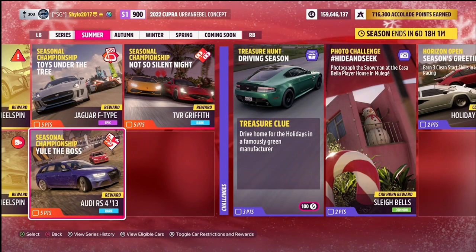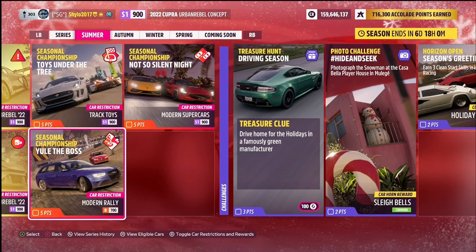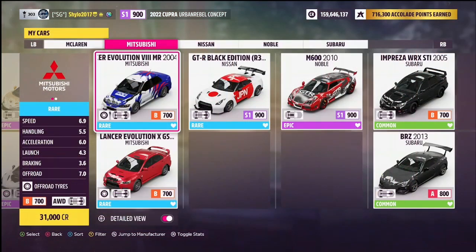Next up for the championships is the Yule the Boss Seasonal Championship, dirt racing, 5 points towards the festival playlist, and the reward being a 2013 Audi RS4, and the restriction for this one is B-Class Modern Rally. Of course, for this one, with it being Modern Rally or Retro Rally, you always seem to see the two types of cars pop up, and it's Mitsubishi versus Subaru, aka Evo versus Impreza. So first of all, the 2004 Mitsubishi Lancer Evolution 8.